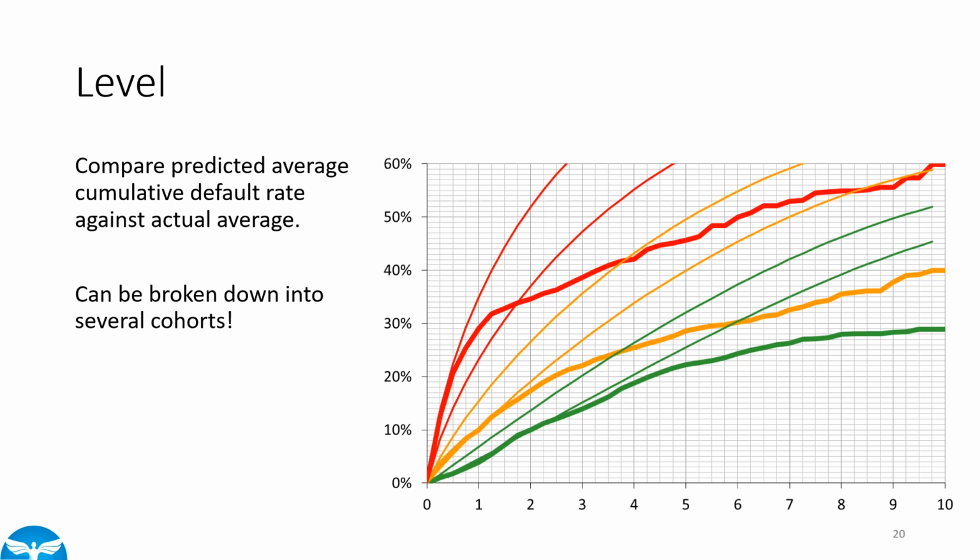You can also break down this level tracking in different cohorts. In other words, in this case, we have the better airlines in one bucket. That's the green line. And the yellow one is in the middle bucket, and the red ones are in a weak bucket. So you see that the green line here is the empirical default rate, and the predicted default rate was somewhere between these two green lines. So you can see that here we overpredicted. We also overpredicted for the mid-range obligors, and we way overpredicted the weak ones after the first year. But in the first year, it seems like it was pretty spot on.